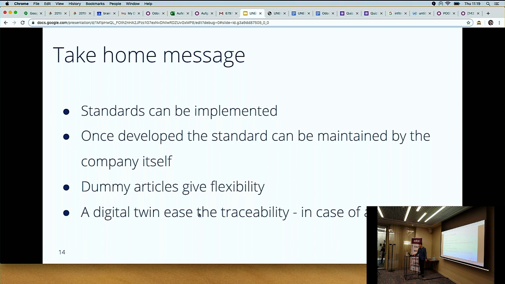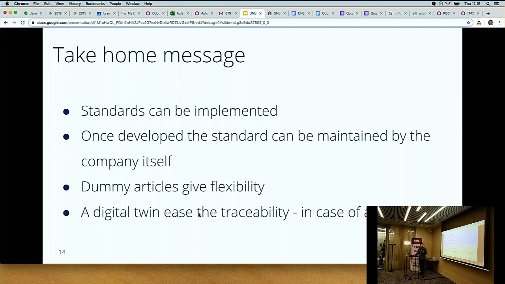So here's my take-home message for you. First of all, Odoo is able to handle standards very well, and once developed, the standard can be maintained by the company itself. That means that they don't need to contact a partner every time the standard might change.